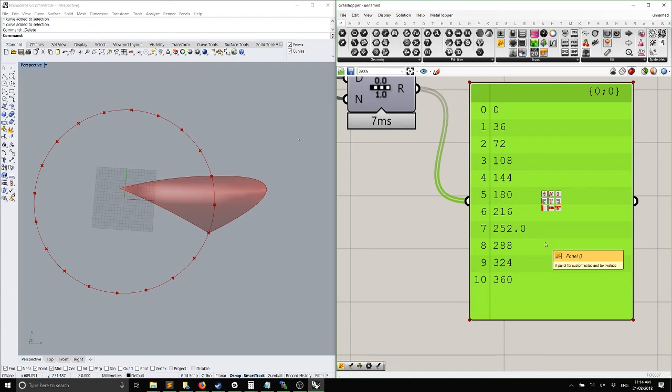So can you see, the numbers that I've got go from 0 to 360. So that means the first and the last rotation are going to end up giving us the same result. So we need to stop the final rotation.